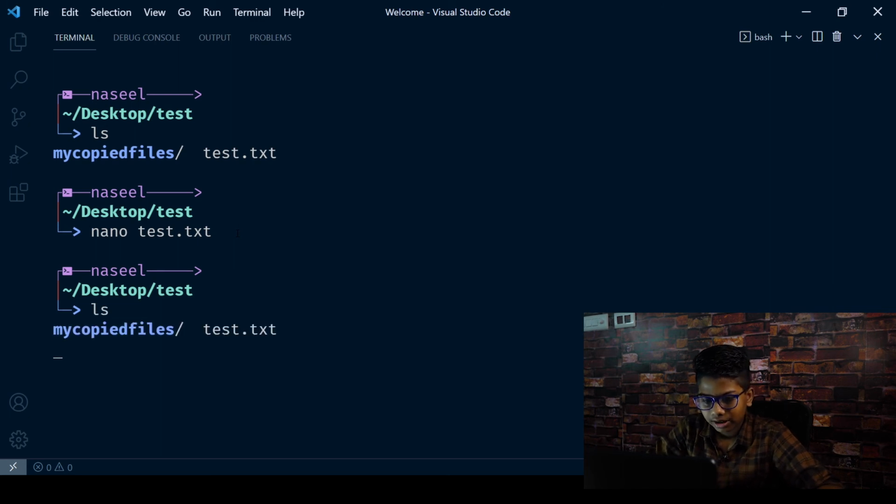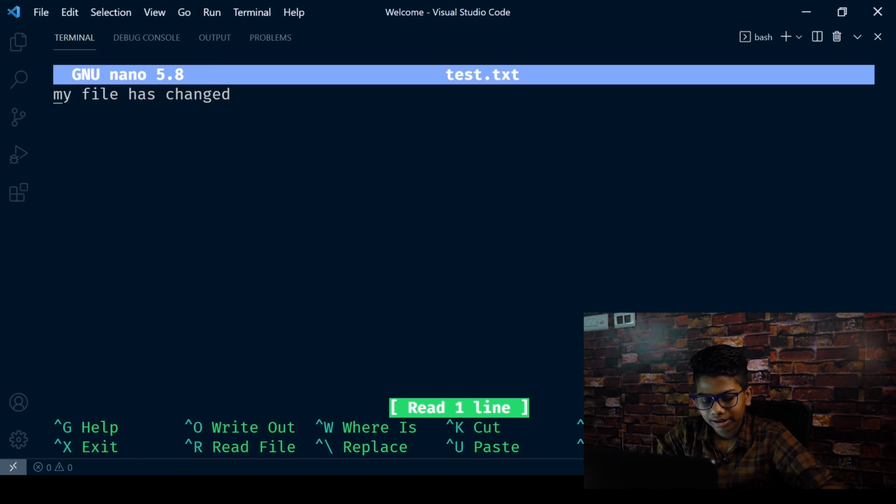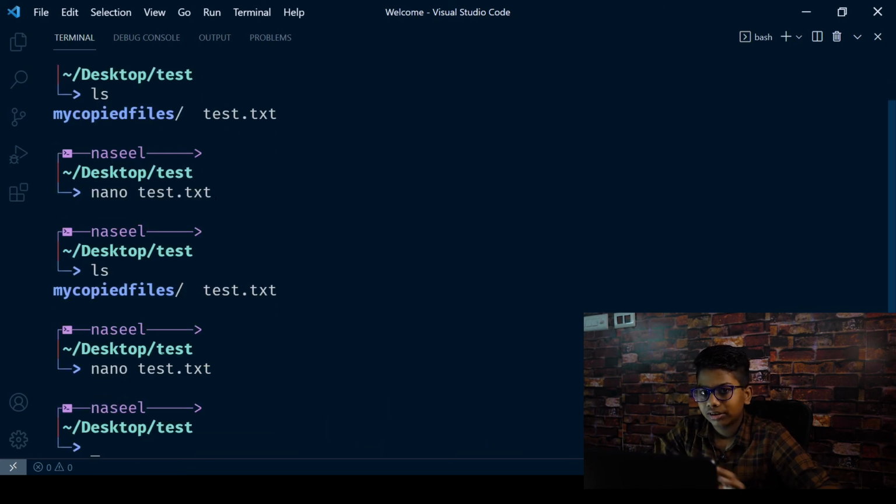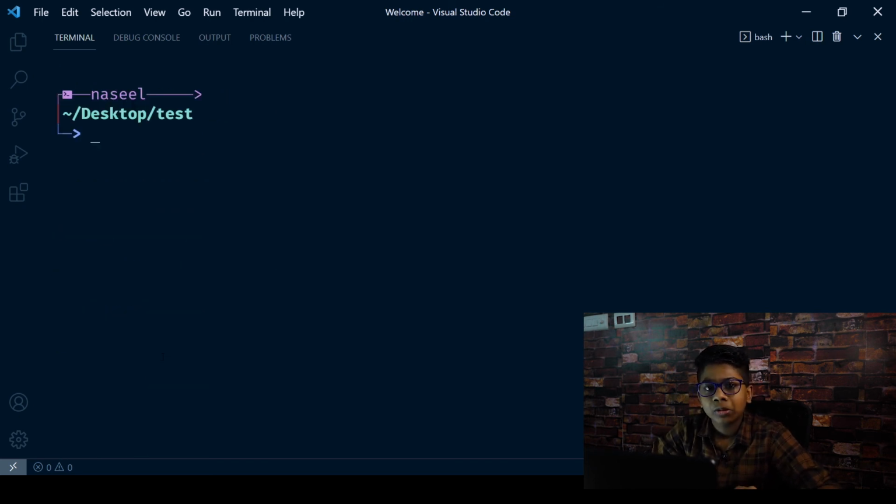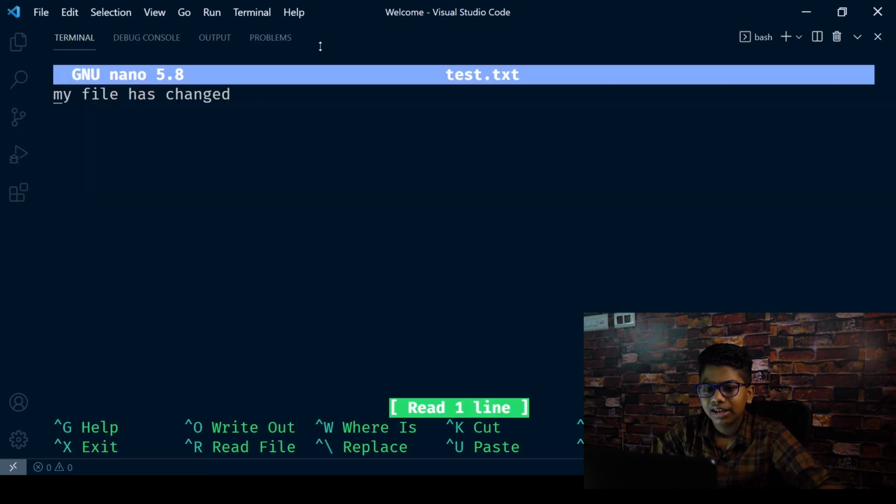So if I do an ls in here, my file is still there, and if I open it with Nano again, so test.txt, you'll see that file, that change is persisting. So we just edited the file just like editing it with Notepad. Now, in case we don't want to always open Nano to see what's inside a file. You saw that just now I did nano test.txt and went inside to see if the file changes have occurred.